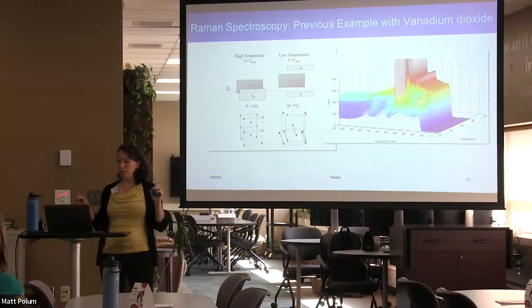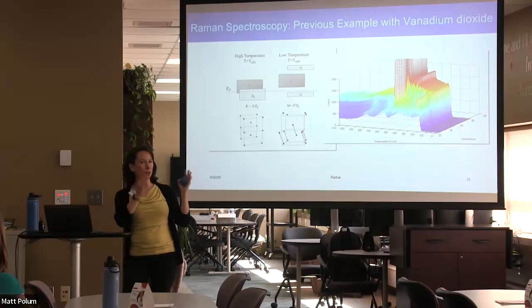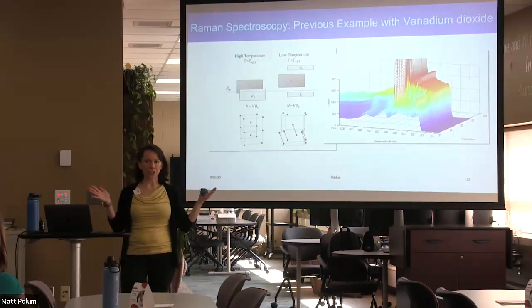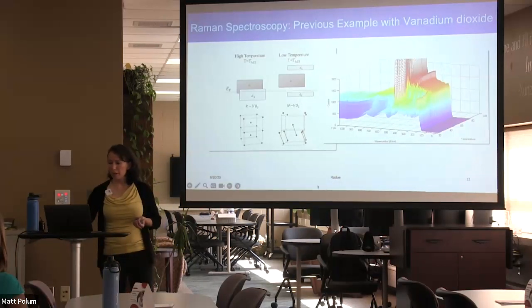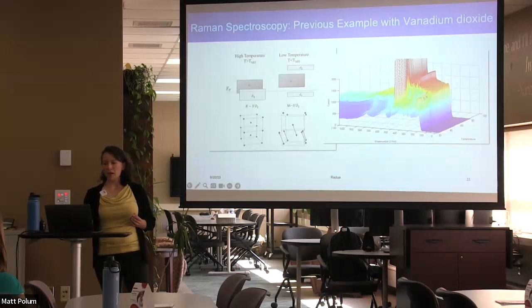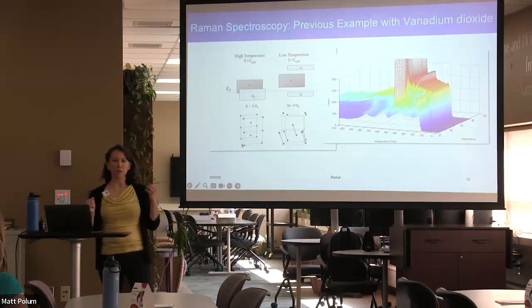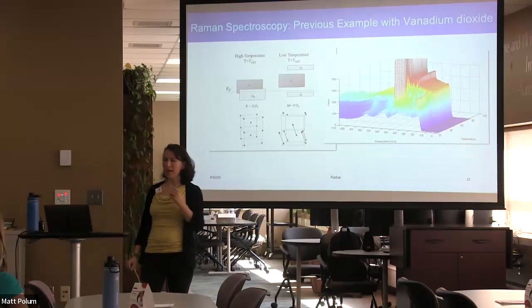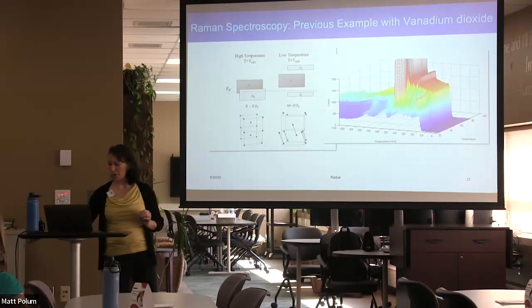And we were trying to figure out, is this mostly an electronic phenomenon or is it a structural phenomenon? Because both are going on, but which is the chicken and which is the egg? And so for this experiment here, we heated up our sample. And so blue is colder, red is hotter. And as we heated it up, we saw some of those peaks disappear. And those peaks corresponded to these pairs of atoms right here. So this is the low temperature state right here versus the high temperature. And in order to make that transition, those bonds had to break, and that energy would shift quite significantly. So this is part of why I'm interested in, okay, I think there's something structural going on in this organic material. I think this is a good tool to look under the hood.